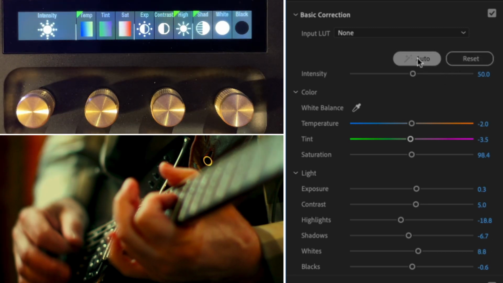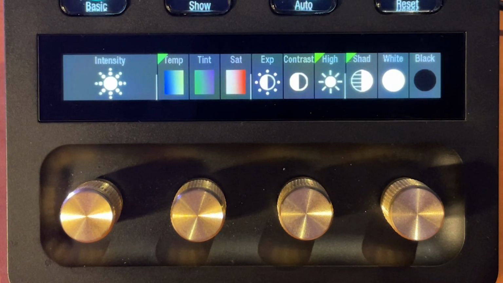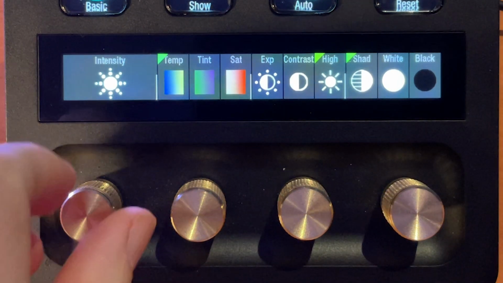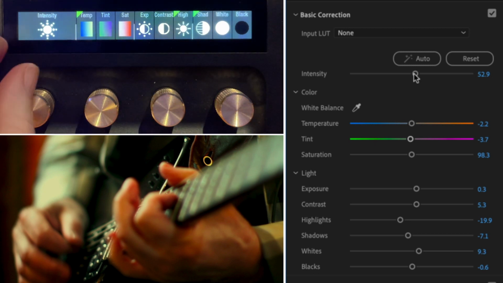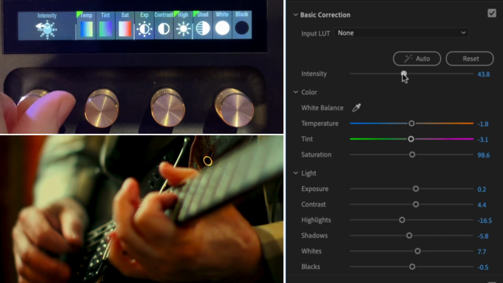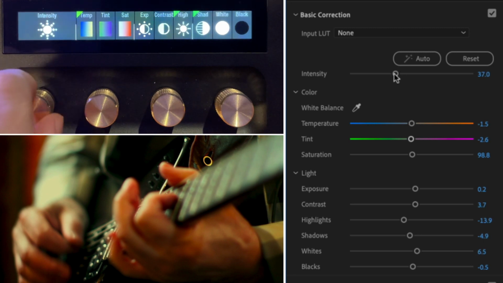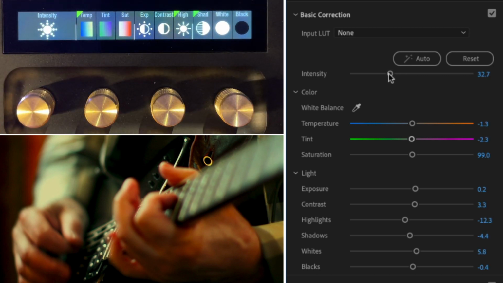I'll press auto again. If we want to start the intensity controller from our recorded position, which if you recall was right in the center here, what we need to do on our device is push in and rotate that dial, and that resets back to your default recorded position. So push in and rotate just very quickly like that, and now when I rotate, it picks up from that center position, and once again saves as we go along. So that's just a way of clearing out that temporary memory.